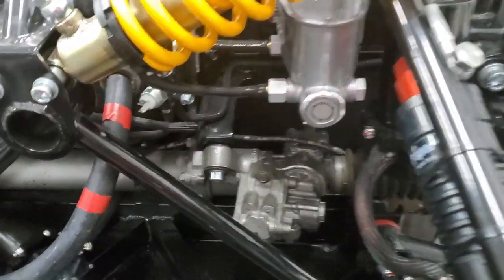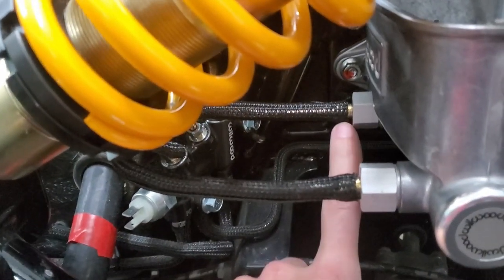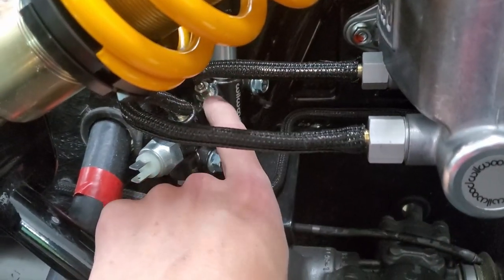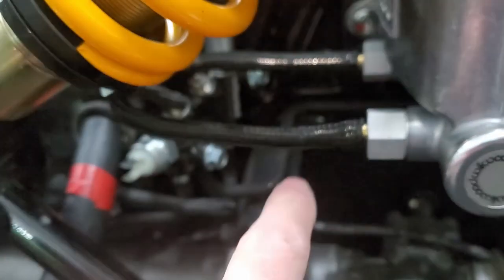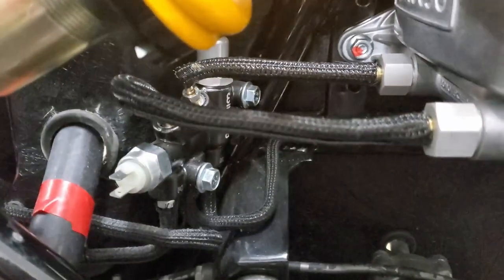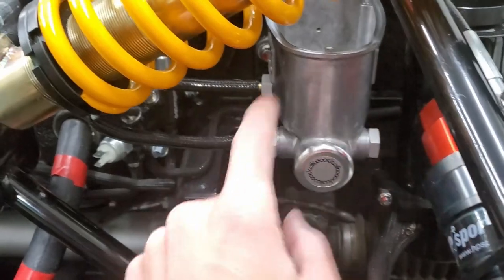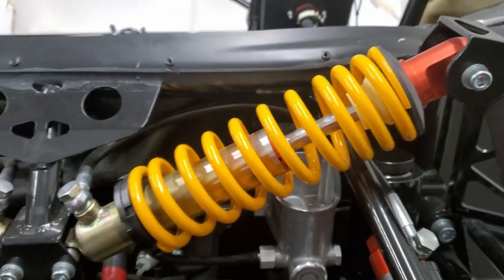All right, brake lines are installed. So again, this back one is for the rear, so that goes here. And this one here goes over into the front. So that's got it. This is all tight, that's tight. Just need to put the lid on. We'll wait till we get some brake fluid.